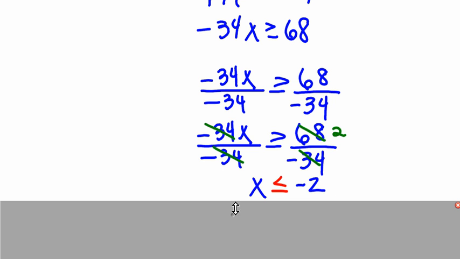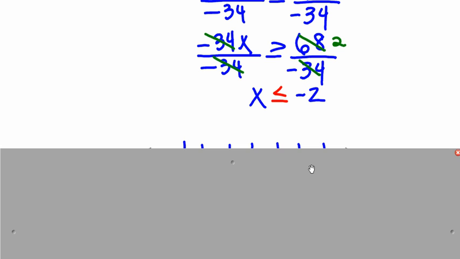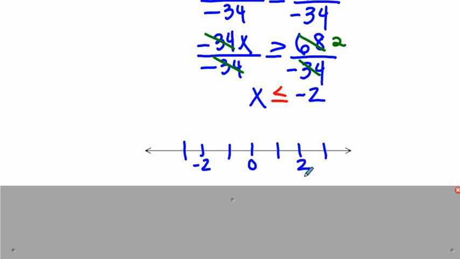So that's our solution to the inequality. But what does it look like graphically? So again, we need a number line, and we definitely want to see what's happening at negative 2. So I'll do a number line again, with 0 showing 2 units to the right and left of my number line. Now negative 2 is our boundary, so I have to have a point here at negative 2.